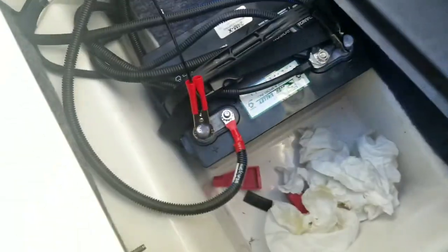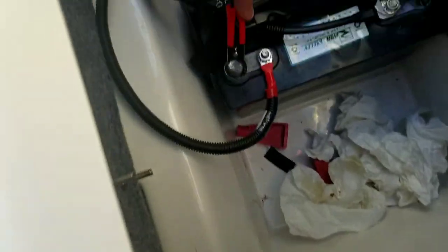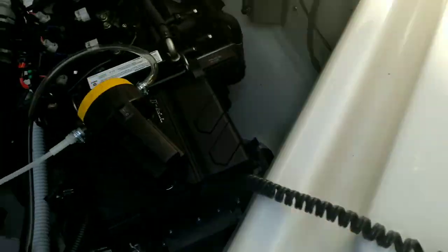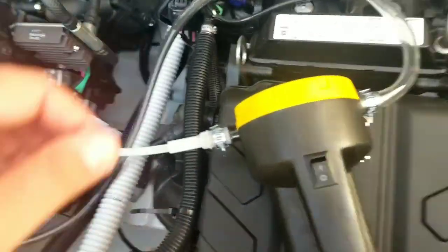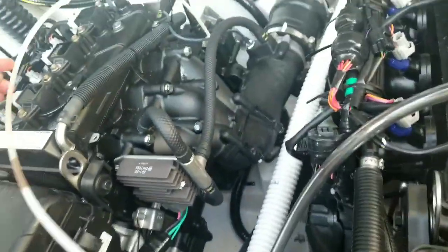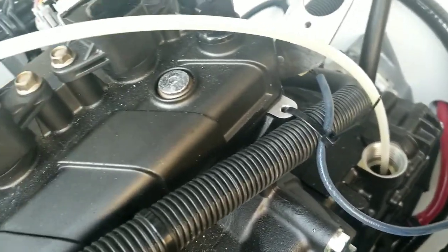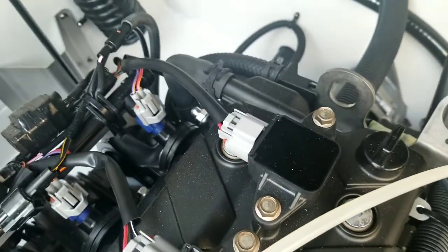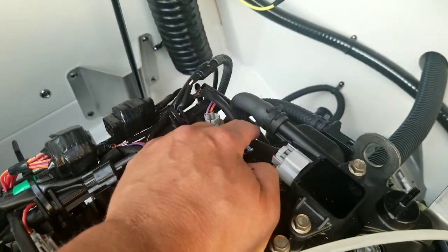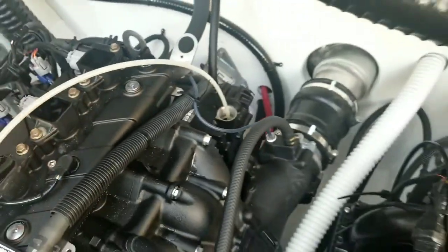So I just connected the oil extractor, red clamp to the red terminal, black clamp to the black terminal. That will be my power for the oil extractor, which is here. This is the tube that extracts the oil, and you can see that I have it in the hole where the dipstick was. There's also a second hole, which is really important, and I'm going to show you later, but it's this guy right here. There are 2 extraction points for the oil on these engines, so I'll get to that in a second.